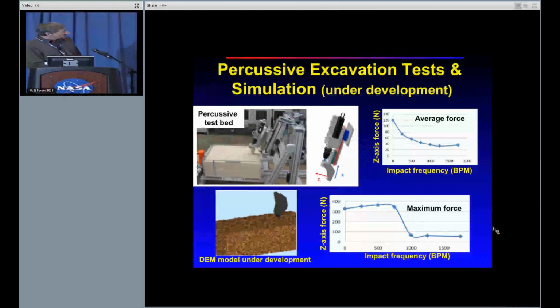At static levels, this is the force it takes to excavate, and as you increase the frequency, that excavation force goes down significantly. So there's a lot of interest in using this kind of technology in low gravity situations. This is another example, where this is the average force and these are the maximum forces that you would see. It takes quite a bit of frequency before you start getting that decrease here.